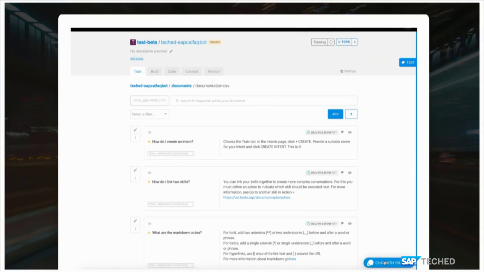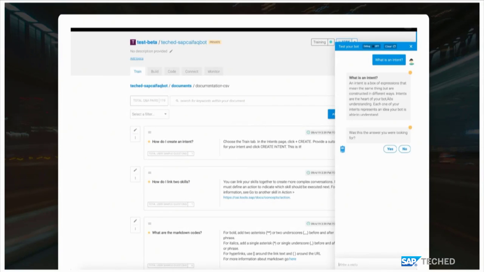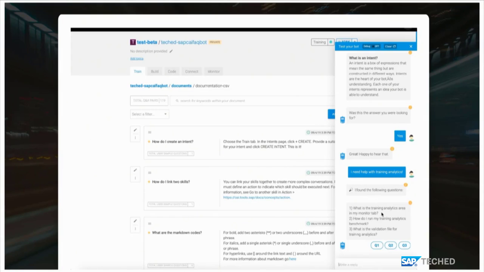This is all that you need to do in order to have the bot and be able to chat with it, what we're going to do here. And while chatting with the bot, we will also see that we provide out of the box 3 levels of different thresholds that the bot can understand. What I mean with this is when I use what is an intent, then our bot is fairly certain that it has an answer, or really, really certain, based on the confidence that the bot has from the document uploaded. So here we give the right answer right away, and we can ask the user if he or she was happy with the answer.